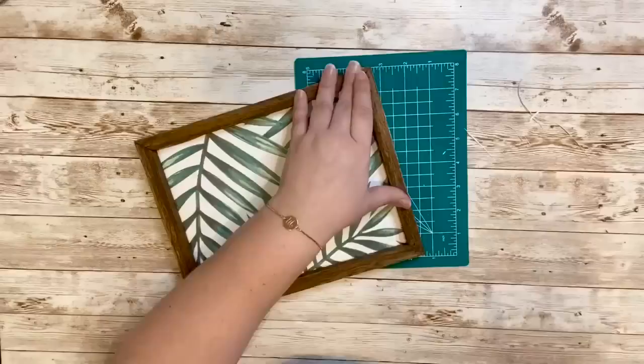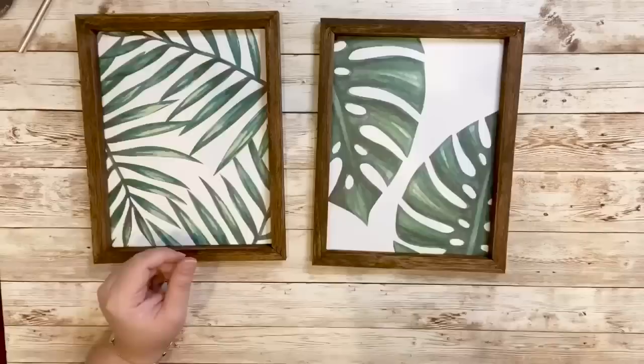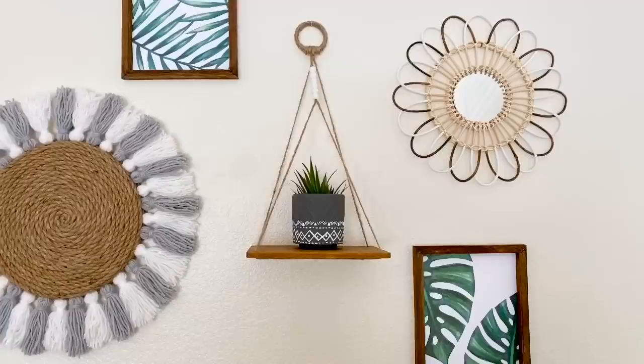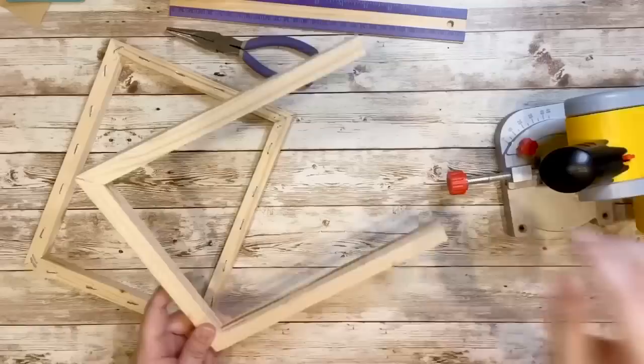For this all we're going to do is hot glue the frame onto the paper. When I had gone to Dollar Tree for essentials I also found a little tiny cutting board for a dollar, which was great — when I had a little bit of paper hanging over I just cut that off with my X-Acto knife. I love how these turned out. They worked perfectly for my gallery wall and they were only three dollars to make.